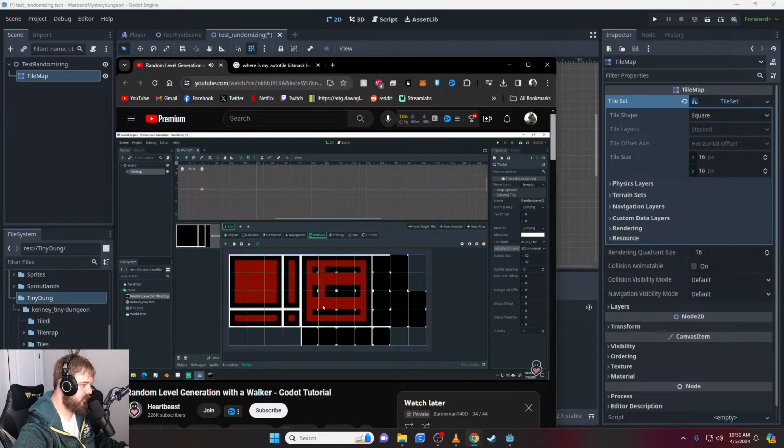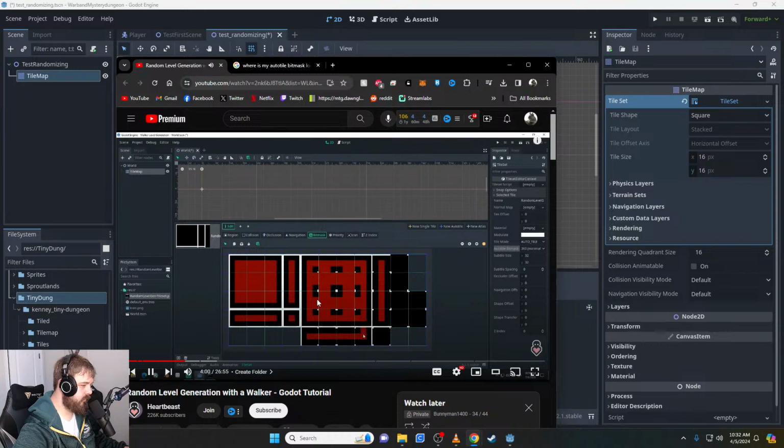If you haven't watched my videos on how to set up a bit mask like this and the kind of pattern that is associated with it, I will have a video linked at the top of this video as well that you can click on. Alright, I guess we're going to this video.